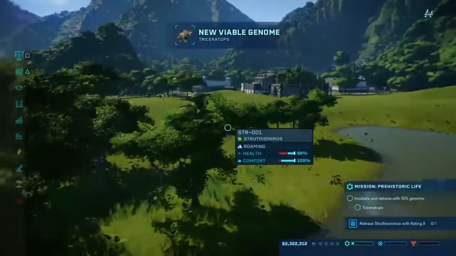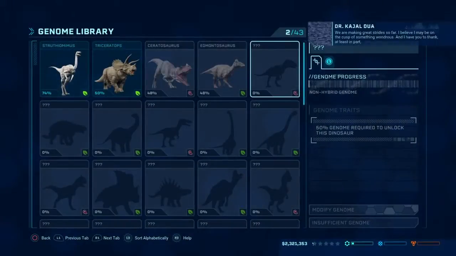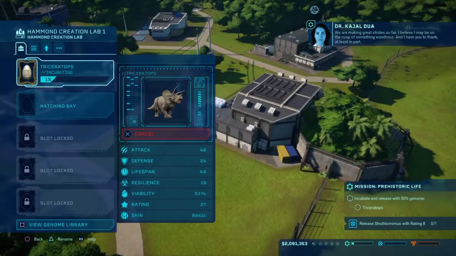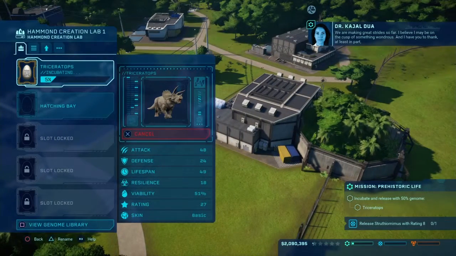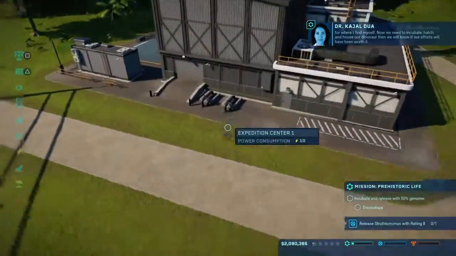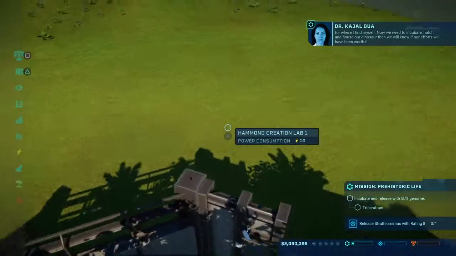Yes. We got our center released. We are making great strides so far. I believe I may be on the cusp of something wondrous, and I have you to thank, at least in part, for where I find myself. Now we need to incubate, hatch, and house our dinosaur. Then we will know if our efforts will have been worth it.